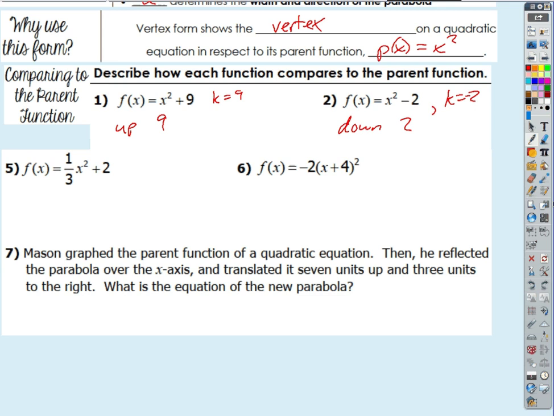There's 2 things being done, right? What is the 1/3 doing? Okay, that's dilating it, right? That's vertically stretching or compressing. Well, it's stretching it by 1/3, but if I'm multiplying the heights by 1/3, if I multiply something by 1/3, is it getting bigger or smaller? Getting smaller, so the heights are getting smaller, aren't they? So we're compressing by a factor of 1/3. And then what is k doing? Up 2. So there's 2 things happening.